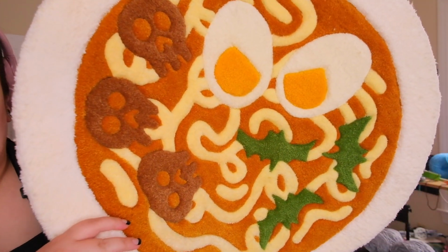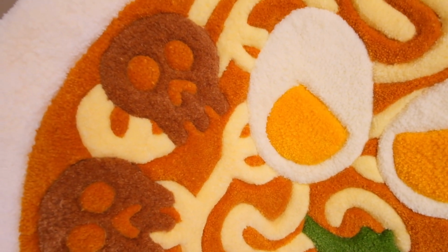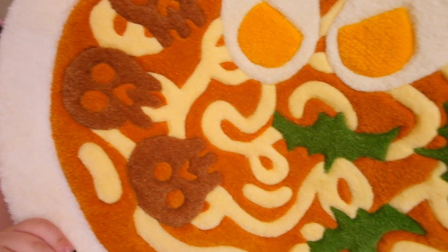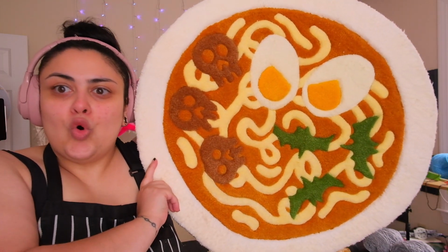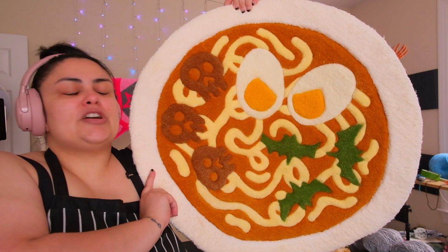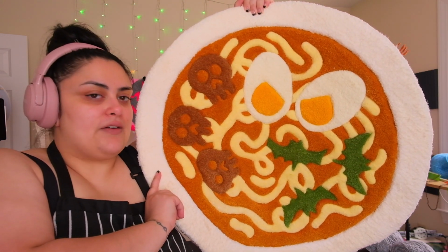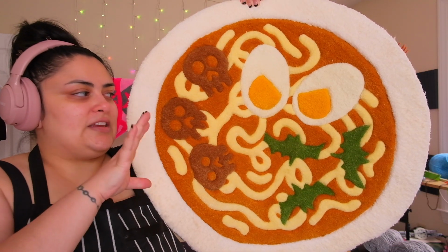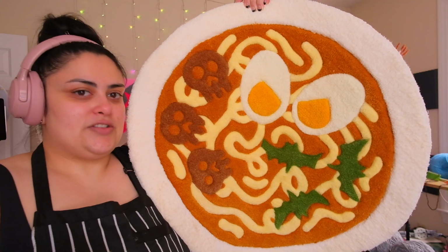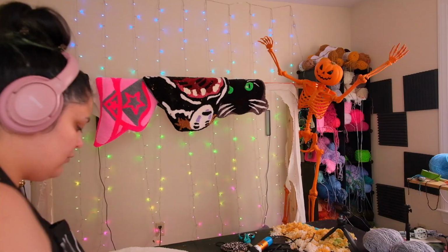Oh, also, I finished carving the ramen rug yesterday. Look how absolutely crispy beautiful this rug is. I'm absolutely obsessed with it. It's a bowl of ramen. I'm in love with it. Wow. The colors are actually like food colors, right? Because these are delicious looking colors. This is one of my favorite rug designs, just in general. I'm in love with it.